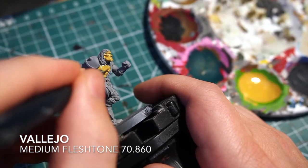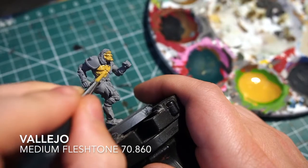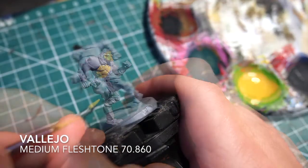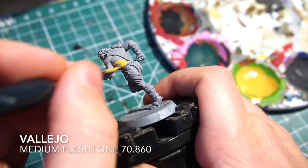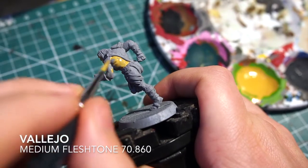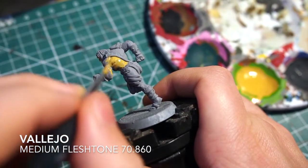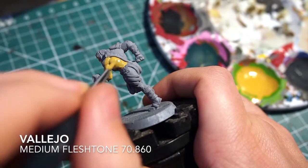So as you can see, I've got my paint quite nicely thinned down, and we're just covering over all of the skin. Don't forget about covering the hands, the fingers, the legs and things just on the bottom as well, around the kneecaps and bits like that that are exposed, and I cover all of the exposed flesh in this colour.